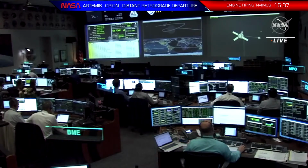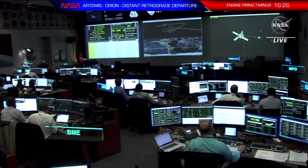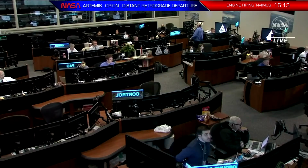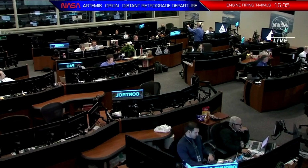Orion surpassed the distance record for a mission with a spacecraft designed to carry humans to deep space and back to Earth at 7:42 a.m. Saturday, November 26th. That record was set during the Apollo 13 mission at 655 miles from our home planet. On November 28th, flight day 13 for Orion, it reached its maximum distance from Earth during the Artemis 1 mission, at 268,563 miles away from the home planet.